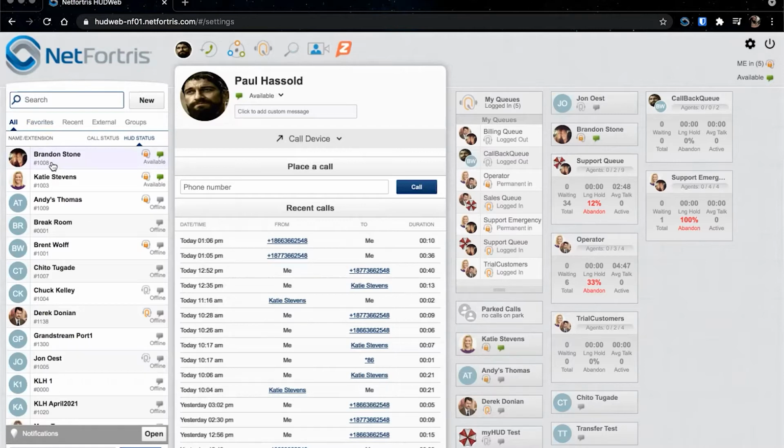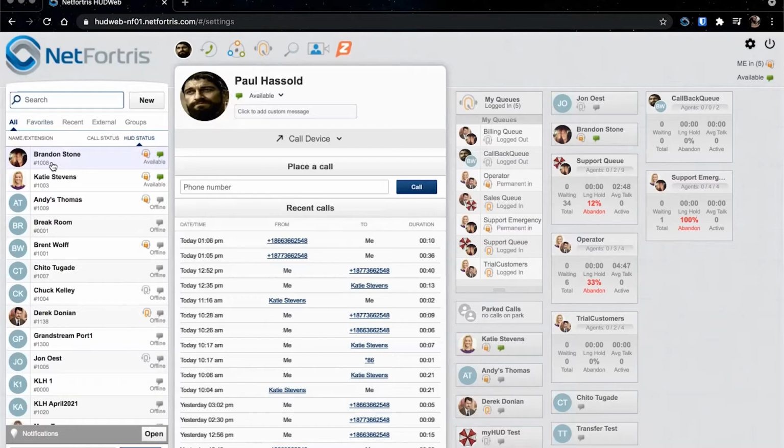So on the left side here, you'll be able to see the whole organization, and everything to keep in mind, by the way, is based on permissions. So if there's any kind of feature or functionality that you see here and you're thinking, I don't want everybody to have that, or nobody for that matter, we certainly can limit any of these to certain groups or individuals or lock them down entirely based on your needs.